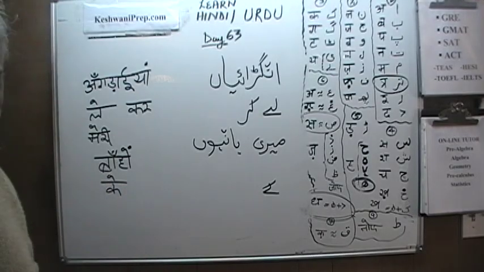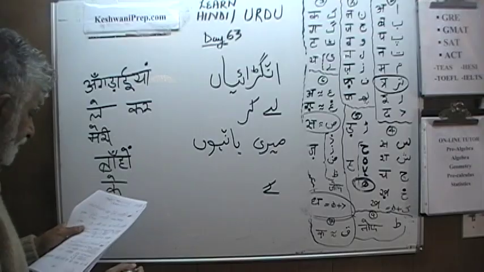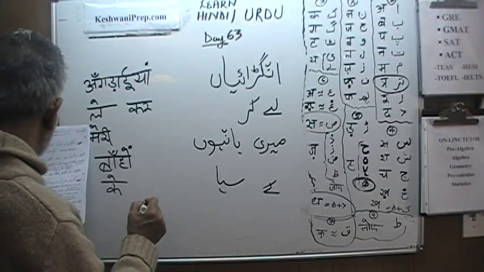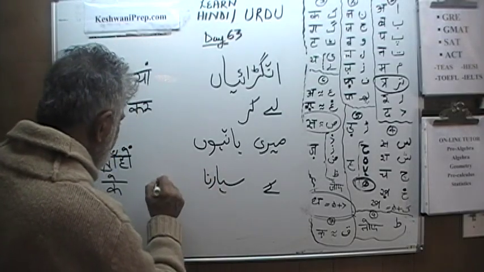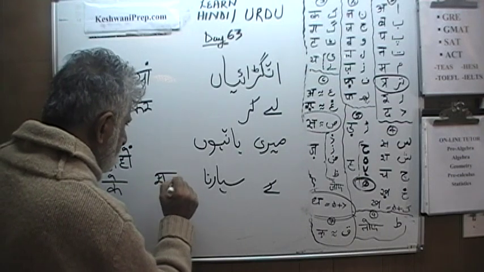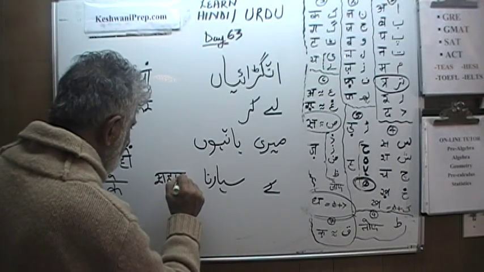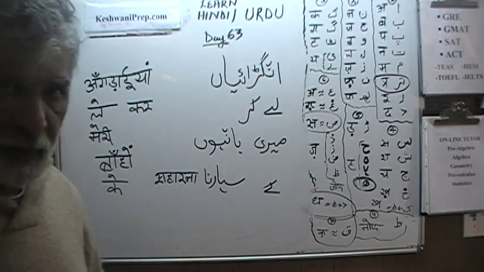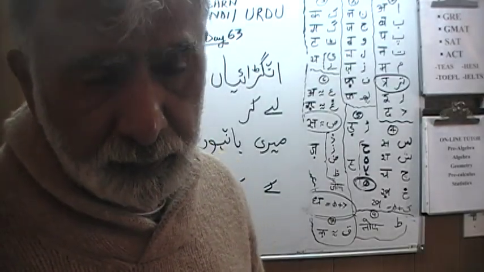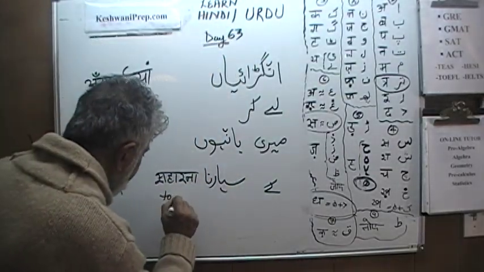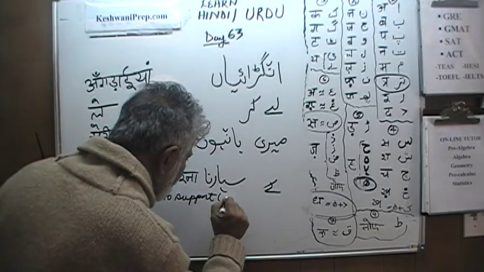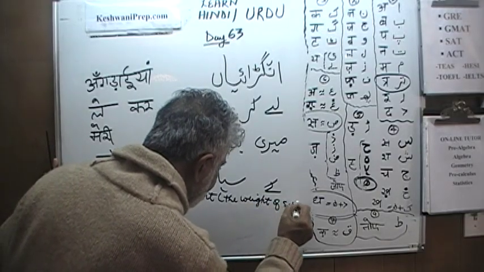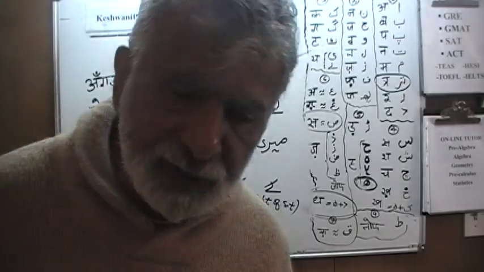And the next word is also a vocab word, and the word is this. So, ha, Saharna. So, ha, ra, Saharna. Do you know what Saharna means? Saharna has two meanings. It means to support the weight of something. That's the meaning that we're going to use here in this context.